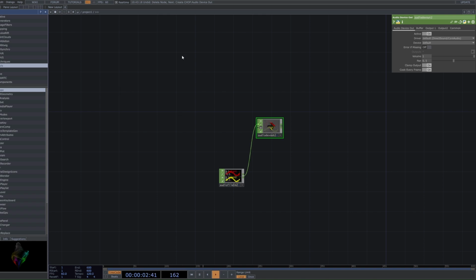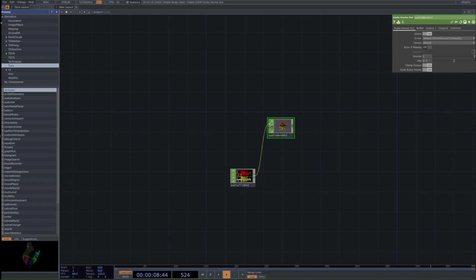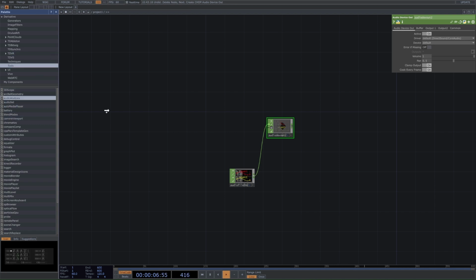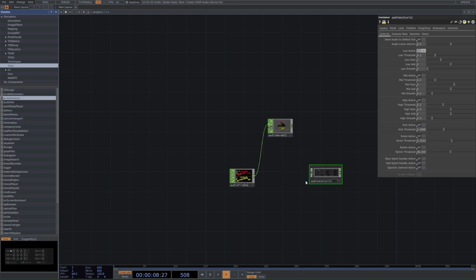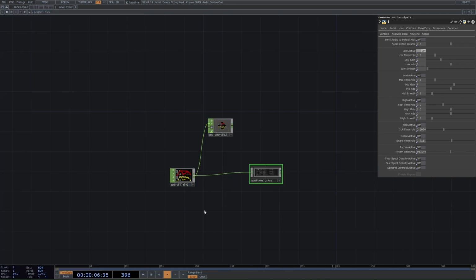So next we want to go to the palette, which you can get by clicking this. Oh, it's just off my screen. Actually, let me adjust that there. There we go. By clicking this little button up the top left, open palette, go into our tools, and then grab audio analysis, dropping it there. We're going to come back to this one later, but feel free to connect that to your audio file in, and then we can hide the palette.